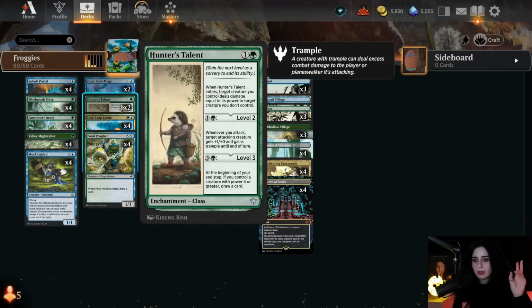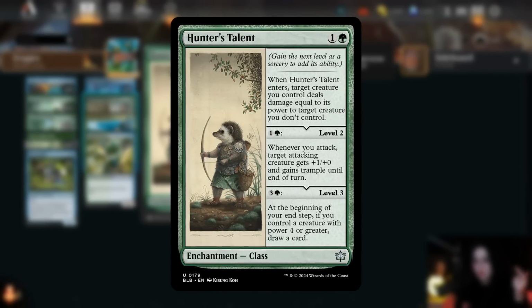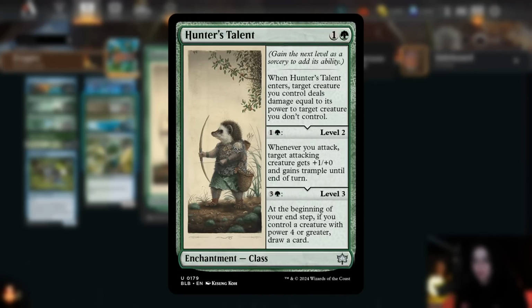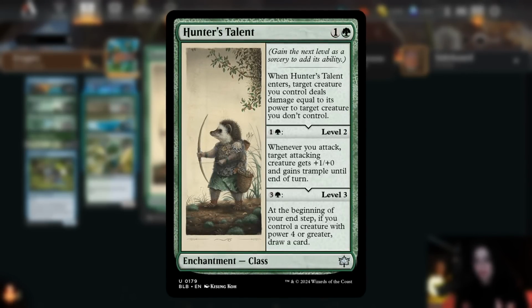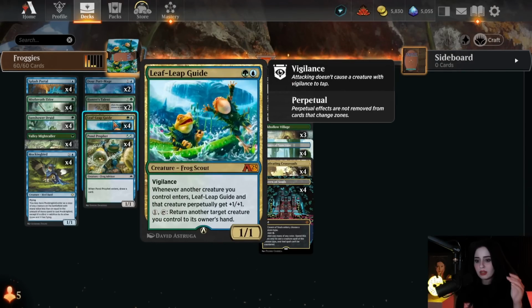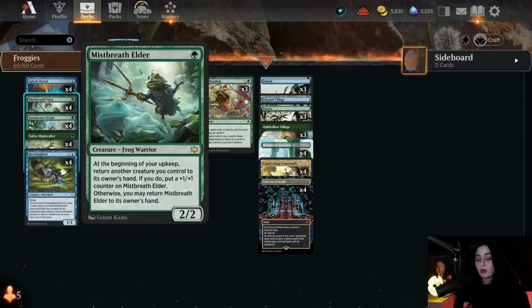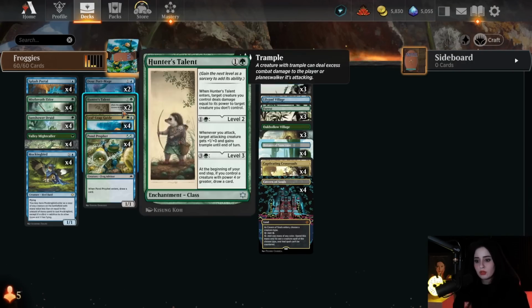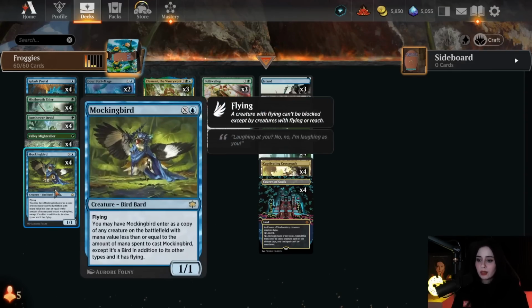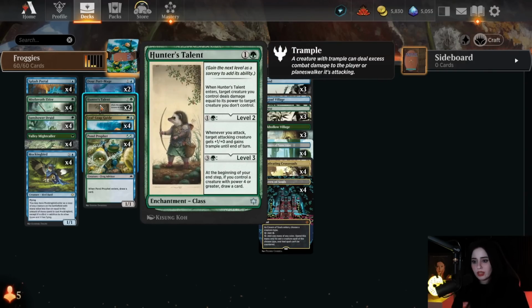That's also why I have a few copies of Hunter's Talent in here. I mean, removal is good, we all know this, but I also really like the level 2 of the Hunter's Talent, which says whenever you attack, target attacking creature gets +1/+0 and gains trample until the end of turn, which just is really nice with the Leaf Leap Guide, because this card has Vigilance, but it's kind of lacking trample. That's where the Valley Mightcaller really shines, because it already has trample on it. But if the Mistbreath Elder also grows large, it doesn't have trample either. So Hunter's Talent can kind of solve that problem, and Mockingbird solves that completely as well, because it just gives one of these cards flying basically. But having access to a little bit of trample is really nice in a deck like this.